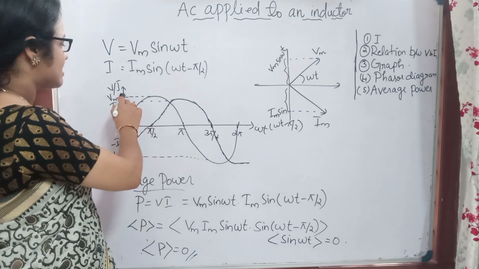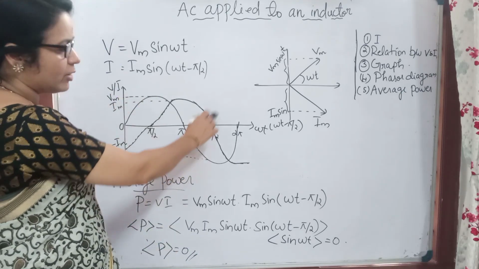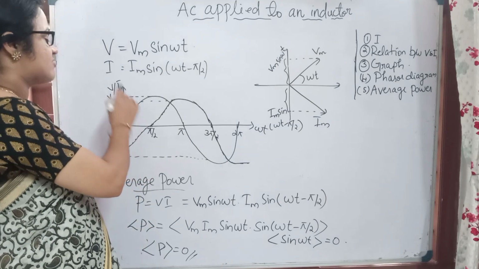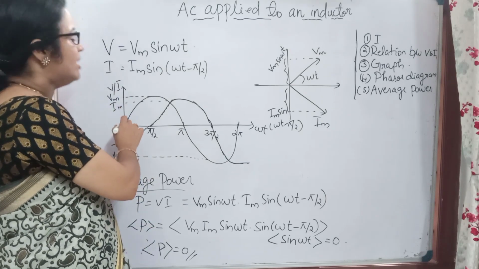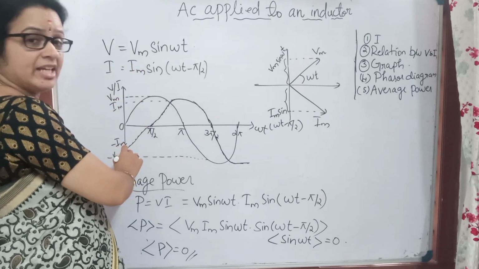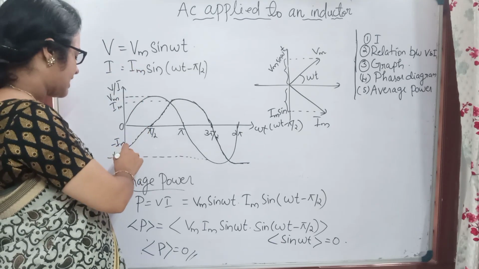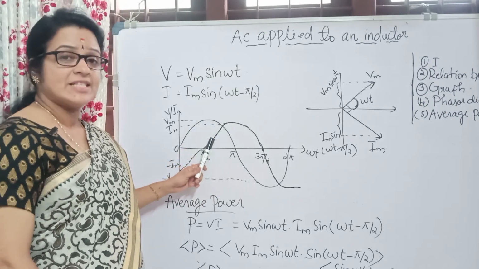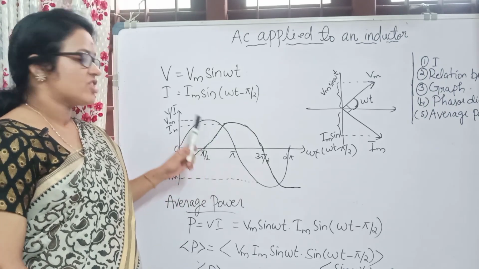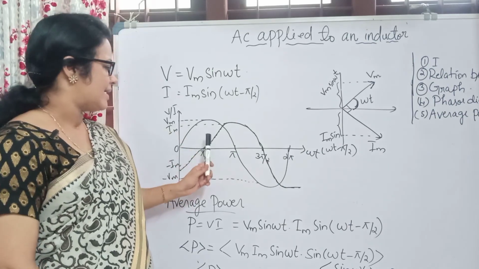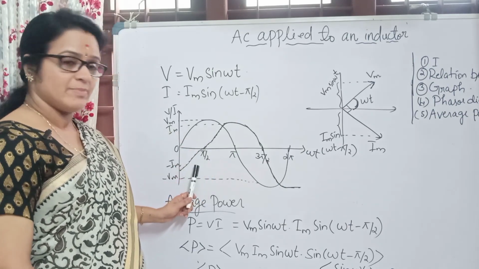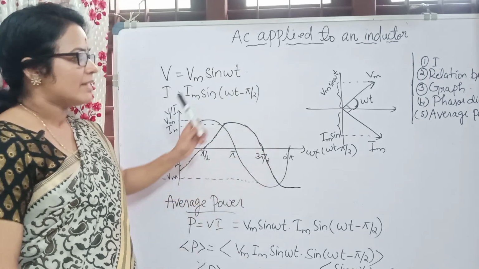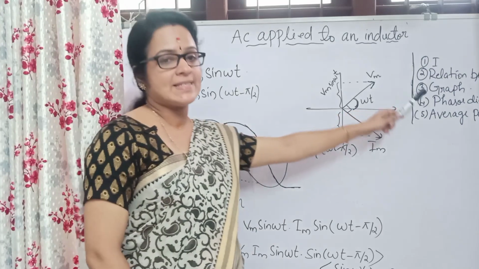When it was leading, we started from here and it would be going like this. So leads means when the voltage reaches 0, the current will be negative. So that will be negative. Also we can see that at all points there will be a phase difference between voltage and current of pi by 2. So that lagging of current can be seen everywhere in the diagram.